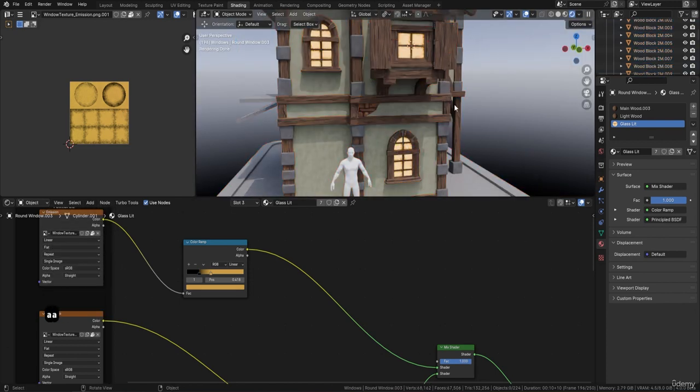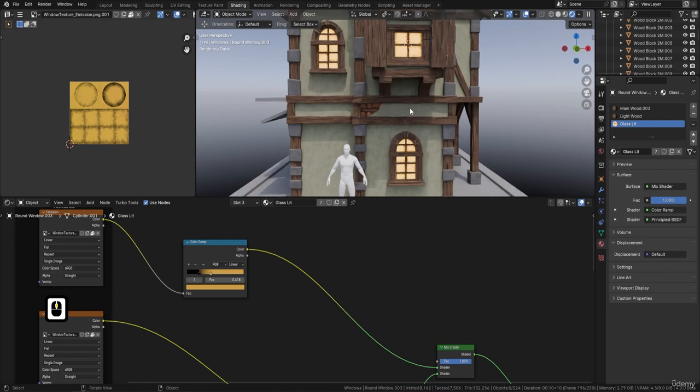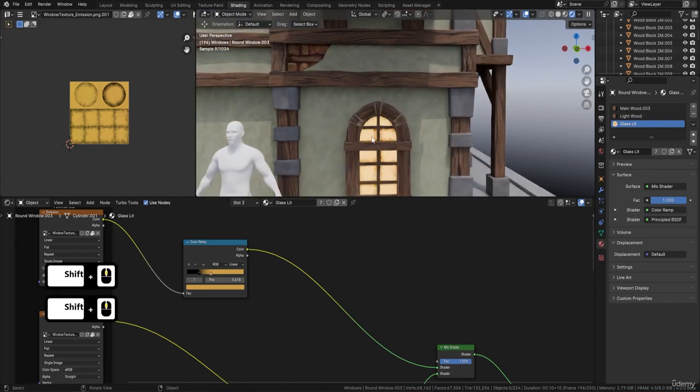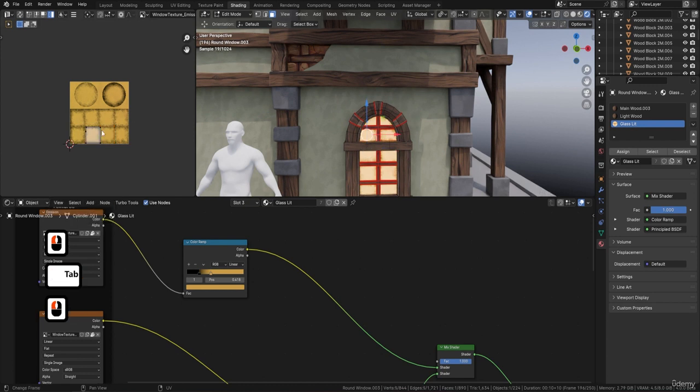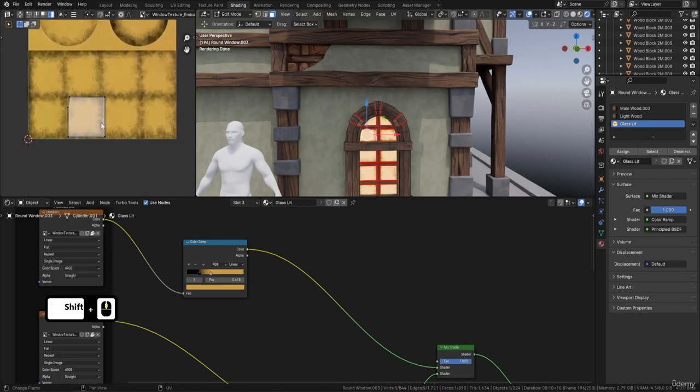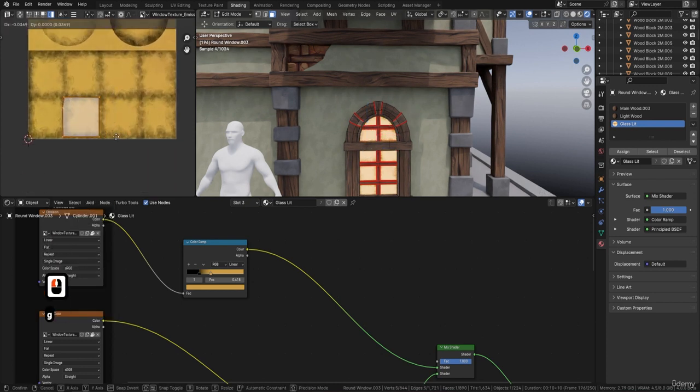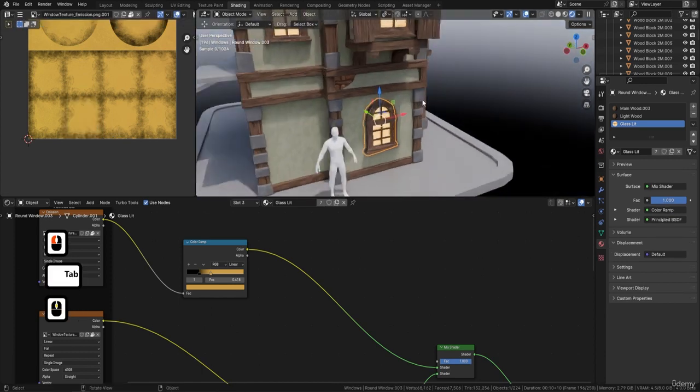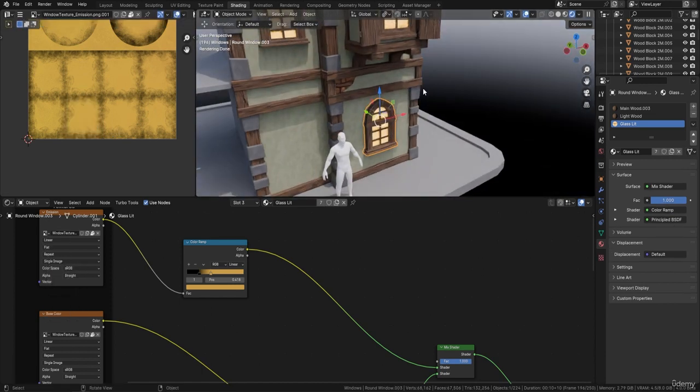So if we double tap the A now, we can see, apart from this part in here, that's not done right. We need to fix that. But the other parts, they're looking absolutely fine now. So let's just fix this one. So just this one here. You can see it's hanging over. So let's grab it. G, put it into place. And there we go. All right, so that's that window done now.